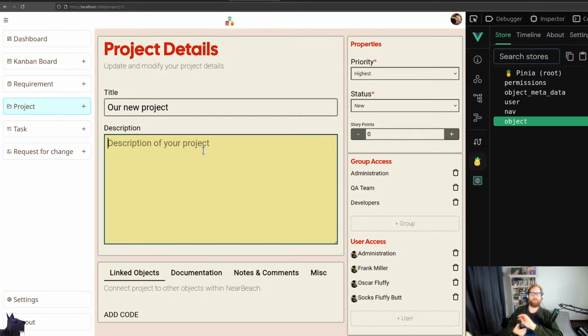And what I mean by connecting things up is when someone makes a change here, it gets saved.